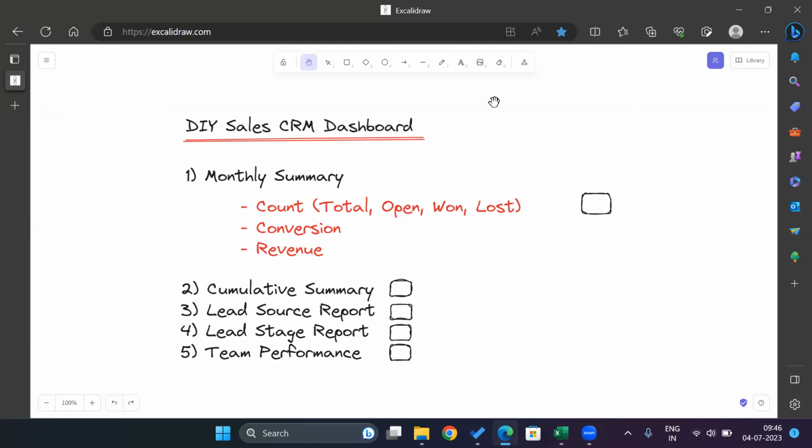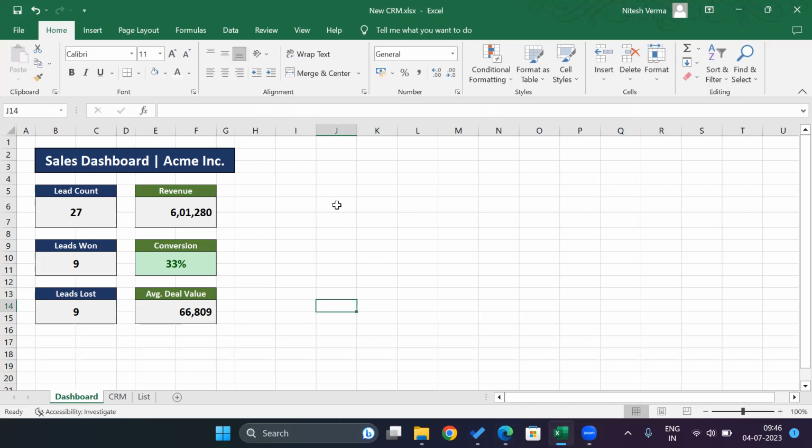As you could see, the cumulative summary is done. So a small tick mark here. We've done with the cumulative summary. Let's create the monthly table. So monthly would be a table report. So we'll start with month, and let's do it for the year 2023. So take the first month that you're starting with, and then just drag it down up till December. So we have the 12 months here.